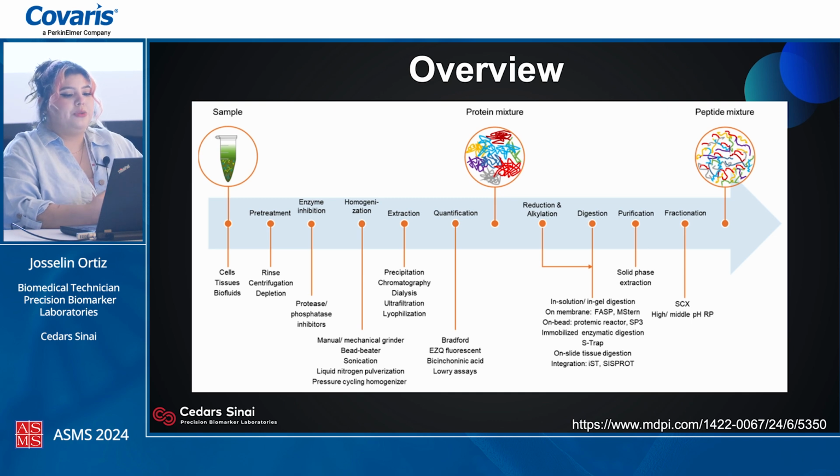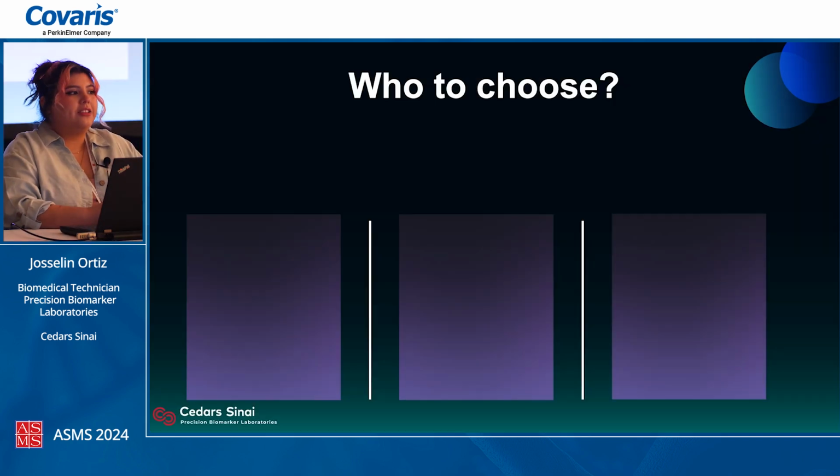This image here is really just to illustrate the different methods of sample preparation used in different proteomic workflows. Some of these methods our group incorporates into our workflows, but others we don't. It's really here just to highlight the versatility and the different approaches that you can take. As you saw on the last slide, it can be overwhelming to know where to start. When we were tasked with lysing cells and tissues, we knew we needed to lock in a method, but we didn't know what that method was going to be initially. So we tried a couple of different methods, and this is what we observed.